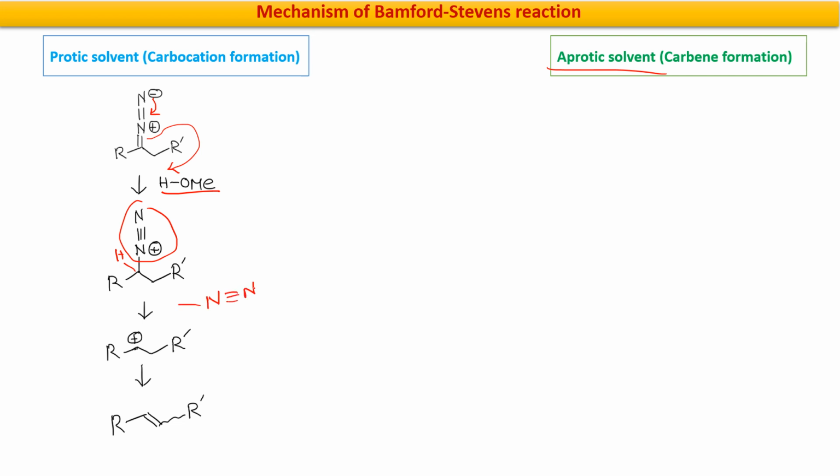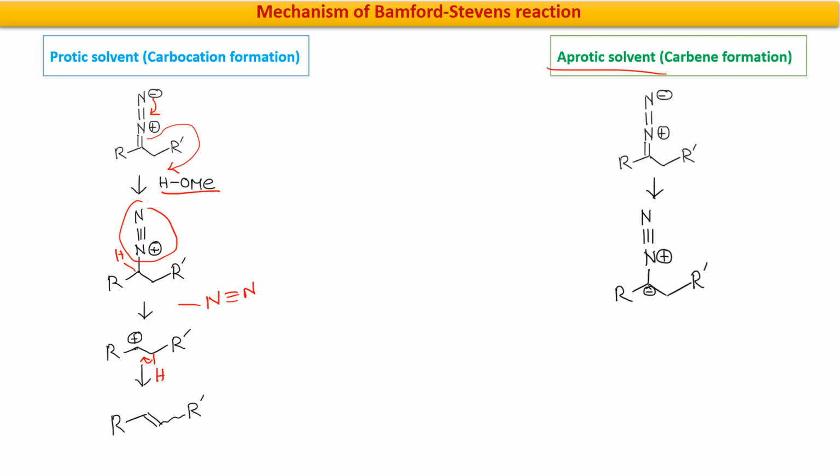removed. Now nitrogen molecule is a very stable molecule. There is a triple bond between two nitrogen atoms. So when some stable molecule is removed as a side product, obviously the reaction can move forward easily. So this is the driving force, you can say. Carbocation is already formed. Now once the carbocation is formed, this carbon-hydrogen bond will be broken. So H plus will be removed, and finally we will get a C=C double bond. So this is the carbocation formation, that is, through carbocation we are getting the mechanism.